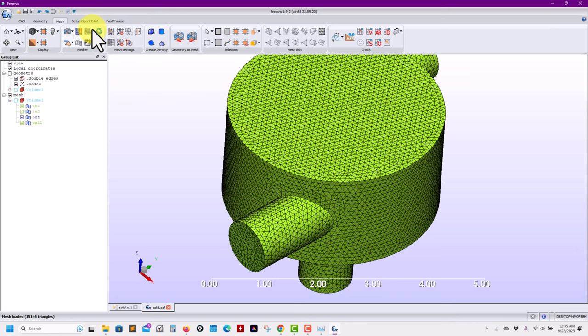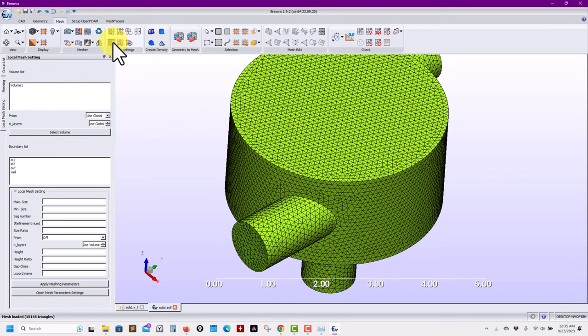The important thing is to understand when to use this method. Usually we use it when we have dirty geometries, that is, geometries with holes, too many features, small gaps and so on, that are difficult to solve using the other method. Later I'm going to show you one case, and maybe you're going to get a better image. If you have a clean, watertight geometry coming from a clean CAD, don't waste your time, go and use the other one. This one you use when you want to defeature many details. So let's use this one.